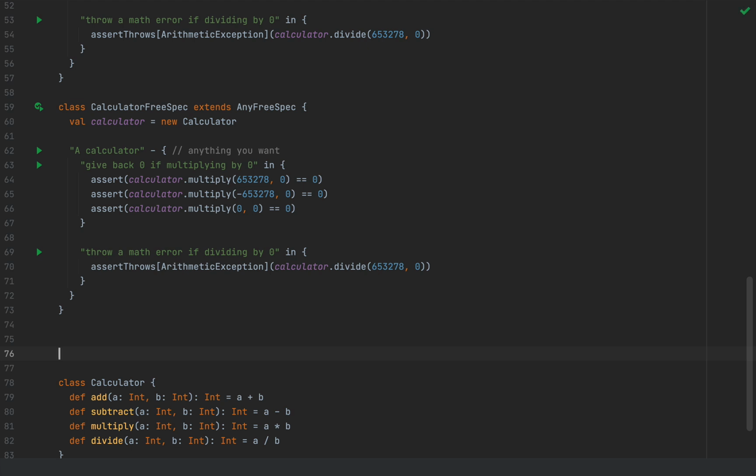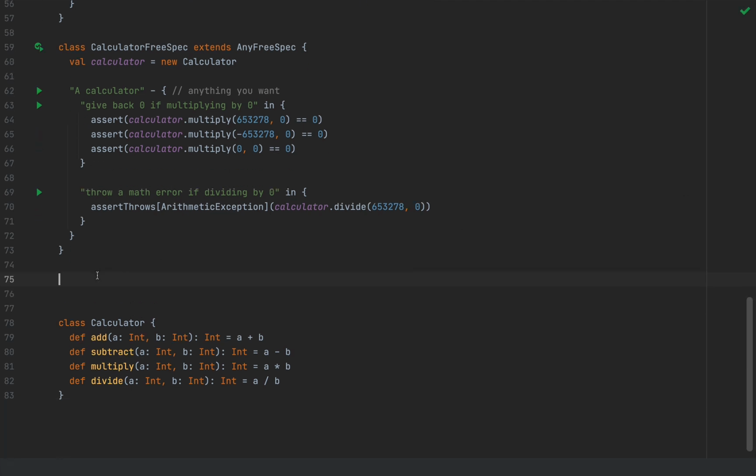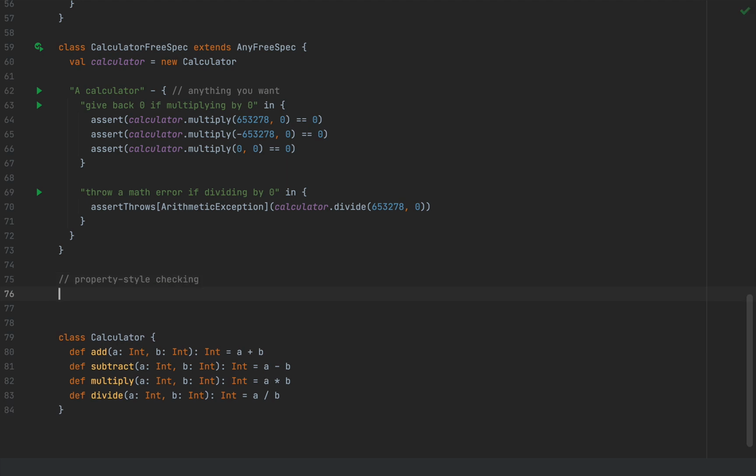Now I'm going to show you some other tools here with ScalaTest, and namely property style checking or testing. Now, this is not the same as property-based testing with another kind of library for testing, which is called ScalaCheck. So do not confuse ScalaTest with ScalaCheck, especially when you're starting out. The property style checking allows us to specify the examples that we want to run through, whereas ScalaCheck, the library for property-based testing, generates the testing examples automatically.